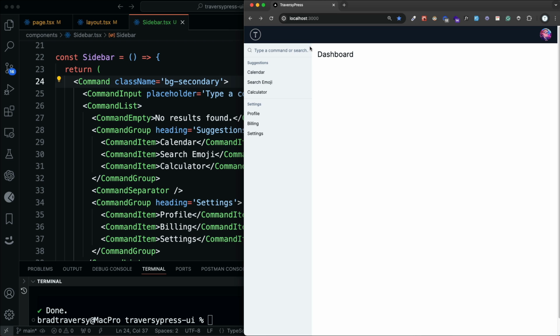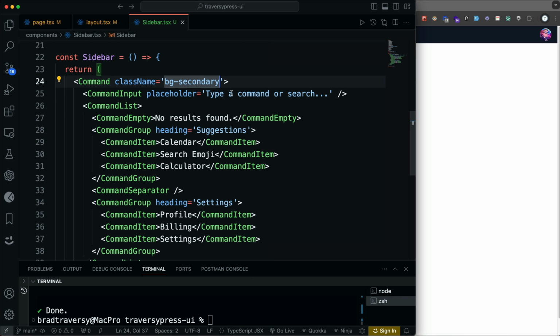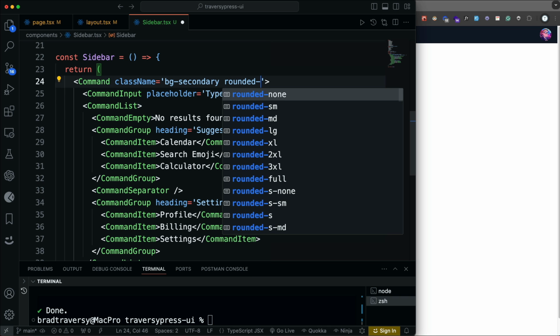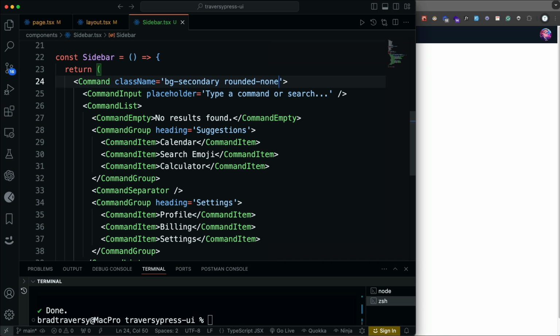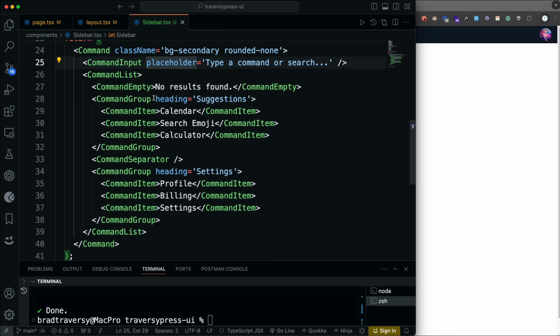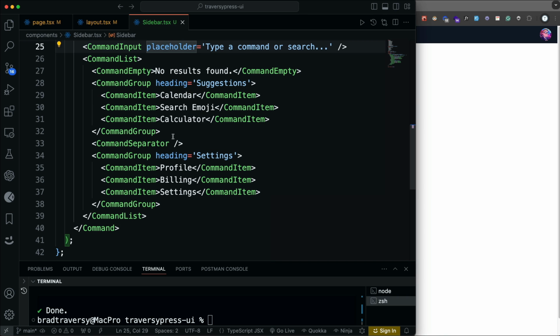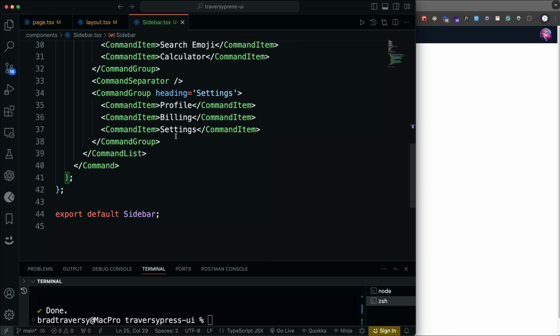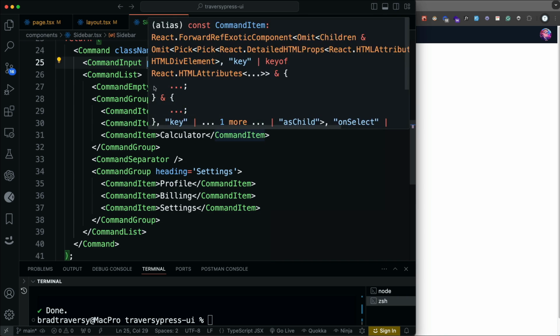Yeah, so see how the top is a little bit rounded, so I'm also going to add a class of rounded-none to make it fit in there nice and neat. All right, cool. Now these aren't links, they're just text, so we do want these to be links, and we're going to change them up a little bit, and we should be able to filter the links as well. So for the first one, let's make it the dashboard link.